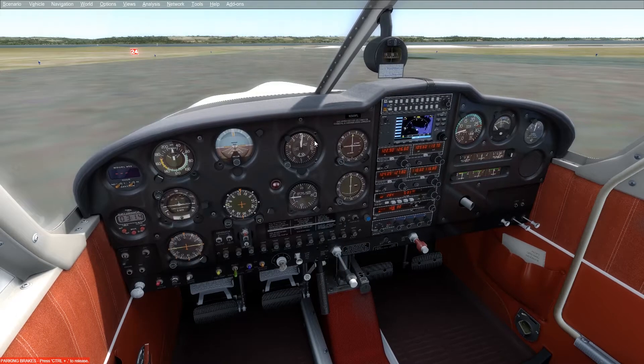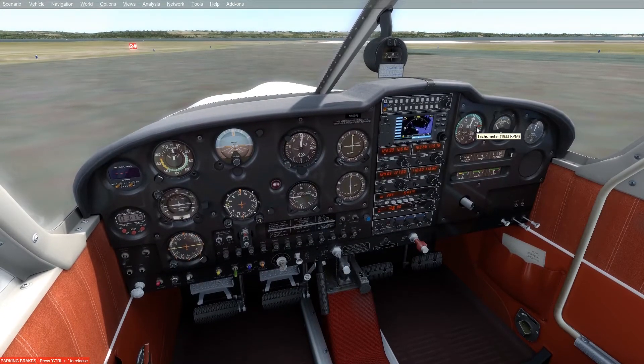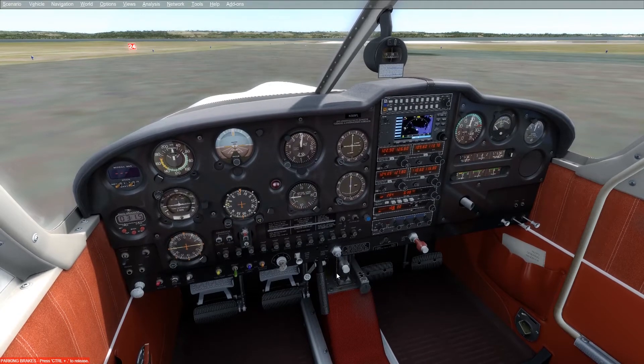Now if I head back out, the engine seems to be running pretty normal. I'm sitting here at the run-up area, and if I do my run-up I'm going to take the engine up to 2,000 RPM. It's bouncing around quite a lot on the RPM gauges. This is where the run-up is incredibly important — it's crucial to check both magnetos. So I'm going to turn off my right magneto and go to the left, and you'll notice I have a drop much more than what's allowable. With this drop, you cannot fly — you will not have enough power to take off. If I go to my right magneto, same thing. Sometimes if your plugs aren't as badly fouled, one magneto will have a large RPM drop and the other won't. But either way, a large RPM drop when you turn off your magnetos is a real problem.